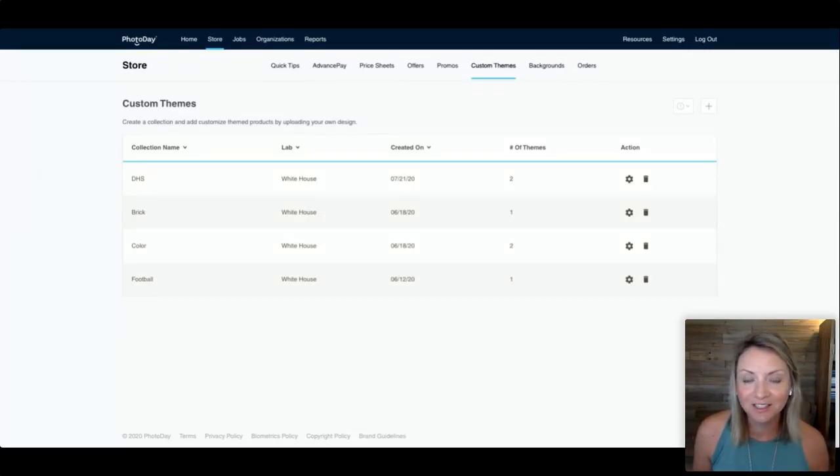So what did you think? This first release, we've been really waiting for this to come out. We've been excited to show you what we came out with so far, just trying to make it as easy as possible for you, for the labs, and for your customer, and be able to get those custom themes. You're so creative with everything that you do to continue your look through the products as well. I hope you can envision where we want to take this. I was really excited to show you this today. So thanks for the feedback, Dave.